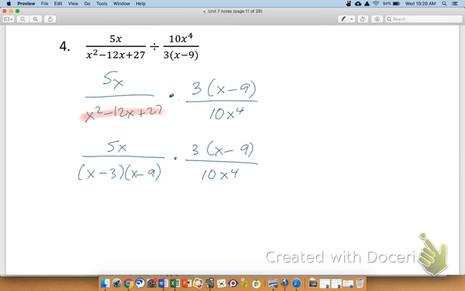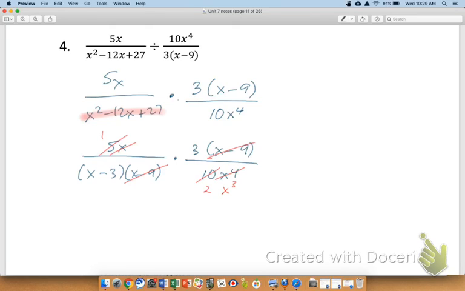Now once I've done that factoring and I recognize that everything's been factored, I can now do some canceling. So the first one that jumps out to me is x minus 9 cancels with x minus 9. Notice how I'm not canceling the 9's and the x's. I'm canceling the whole x minus 9. The whole factor cancels out. And if it doesn't, then it doesn't cancel. All right, so then I notice how the 5 is a factor and the 10 is a factor. So the 5 would cancel as a 1 and the 10 would cancel down to be a 2. And then lastly, I recognize that this x is a factor and it would cancel with one of these x's, leaving me with x to the third down there.